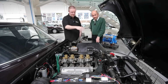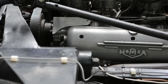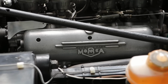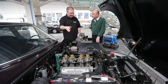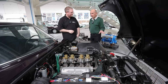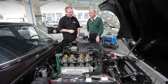Yeah. Some of the other things, I like the fact on the engine as well, it has Monaca V8 rocker covers, and it shows that this wasn't a project where they were just having a bit of fun. They were taking this seriously. This was intended to be a production vehicle, and I think it's very much a what could have been. Whenever I see that, I think what could have been if Monaco had kept going. Yeah, and actually, in some ways, I prefer the look of the first prototype to the later cars. It's a bit more distinctive. It's a bit Maserati Quattroporte Mark 1, really. Yeah, it's definitely got its own look to it.